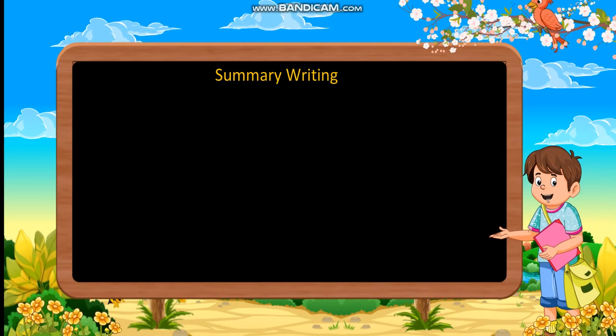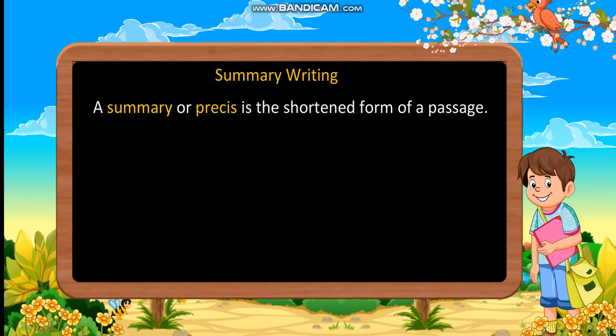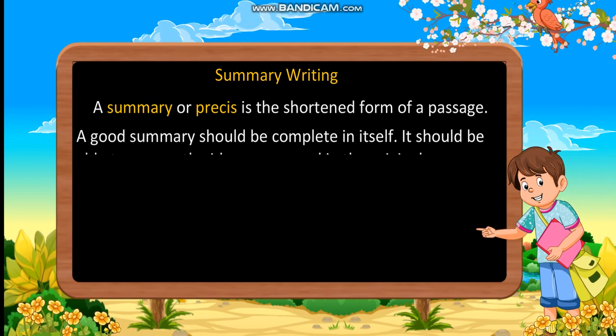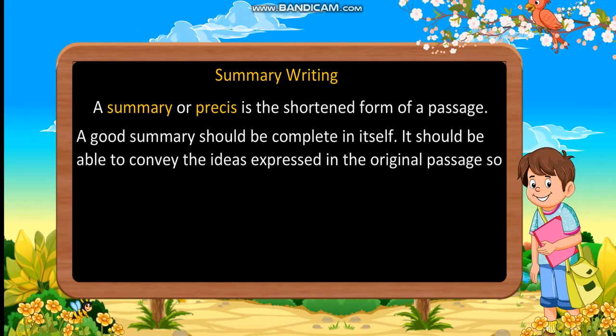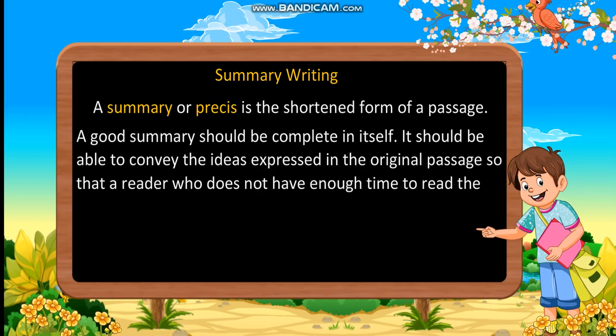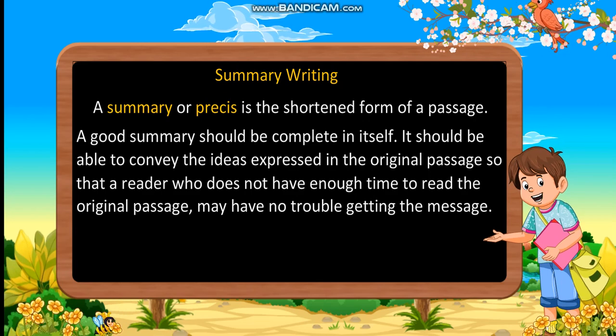Summary writing. A summary or preface is the shortened form of a passage. A good summary should be complete in itself. It should be able to convey the ideas expressed in the original passage so that a reader who does not have enough time to read the original message may have no trouble getting the message.